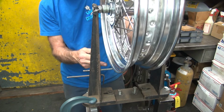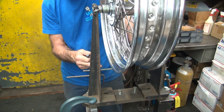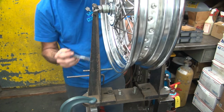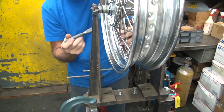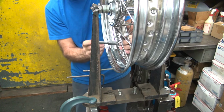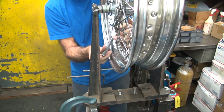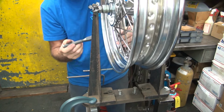Listen how much it's dragging. I think it starts getting real heavy over here. Over here it's kind of light. And you don't need much more to make clearance for that. It gets progressively more as you go in. This spoke doesn't have a lot of tension on it, so crank up some tension on it.